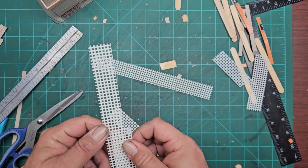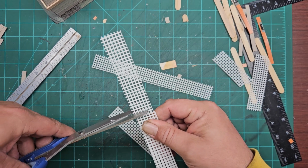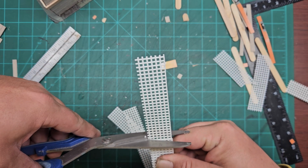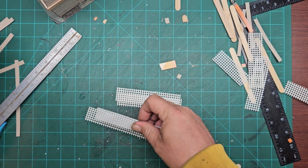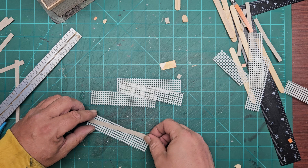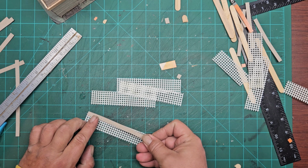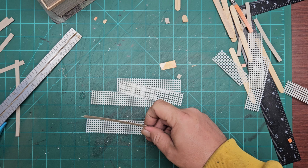Nope, wrong way. Here we go. All right, so we already have some nice pieces here that I made as planks that we can just kind of glue onto these to make them a frame for that. So what I'm going to do is roughly try to get it just like that. Okay, my glue gun turned off. No problem.